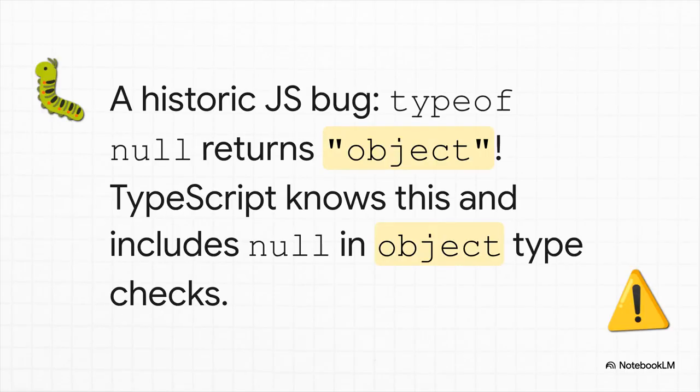But before we move on, a quick warning from an old case file. The typeof operator has this famous historical quirk. Checking the typeof null in JavaScript actually returns the string "object". Yeah, it's a bug from way back in the day that was never fixed. TypeScript knows about this, of course, so when you check for an object, it knows it could be a real object or it could be null. It's a classic trap to watch out for.